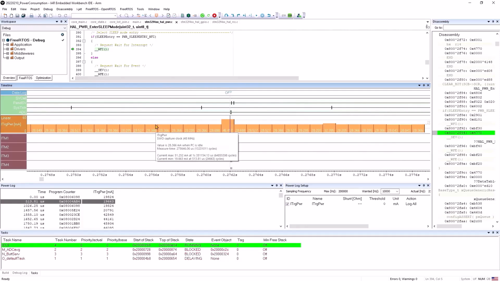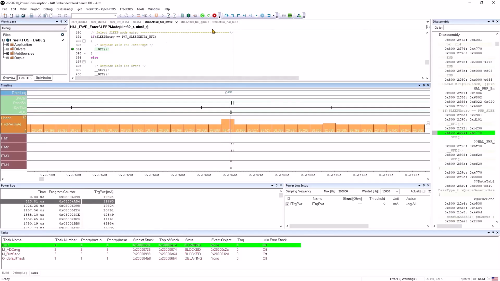And in the interrupts display here of the timeline, you can see, for example, that the ADC interrupt was triggered, which means that this peak in the power consumption was caused by the ADC, that it was reading a value in the background.